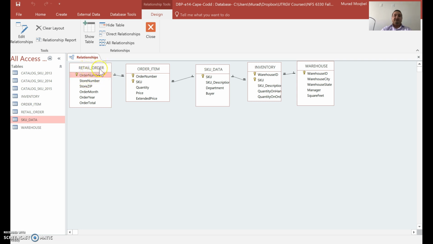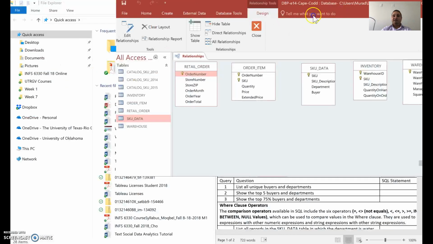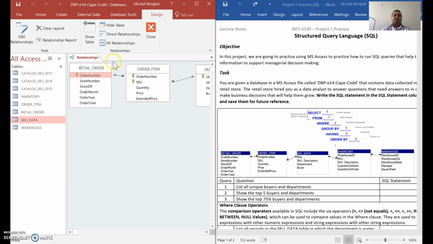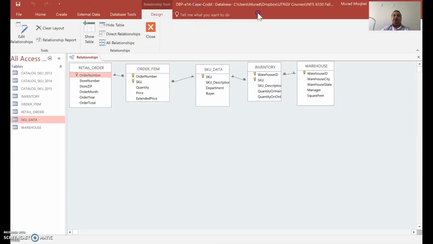In the retail order table, for example, and by the way, this database is based on an outdoor sports retailer that sells outdoor products, the retail order table has a lot of fields concerned with the retail order, such as order number, store zip code, and so on.